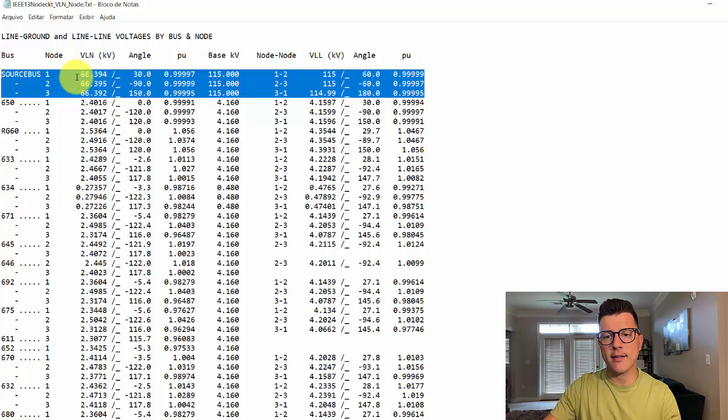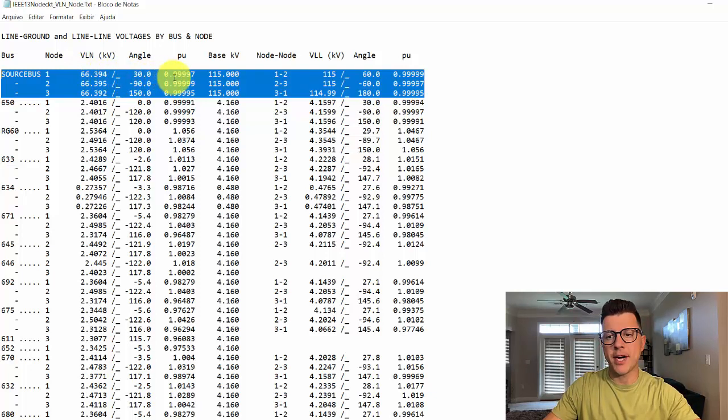Then we have the phasor of our voltage, which is line to neutral, or you can call line to ground here, you know, line to the reference, whereas voltage is 0. That's what OpenDSS shows us. Always the reference is 0, node 0. Anyway, so we have here the magnitude and the angle.